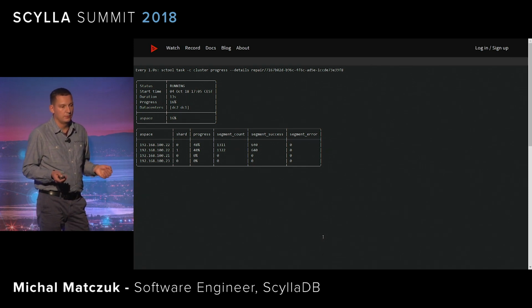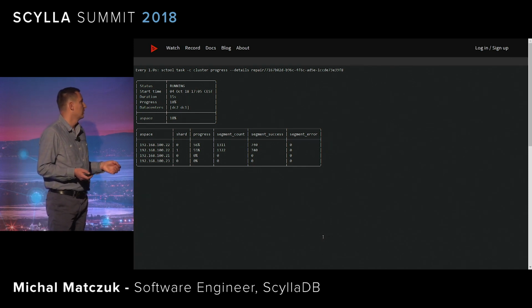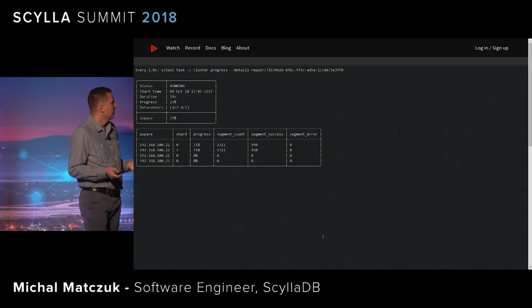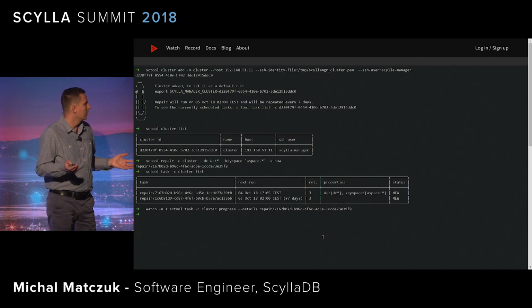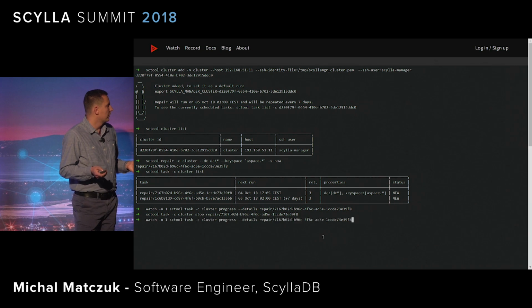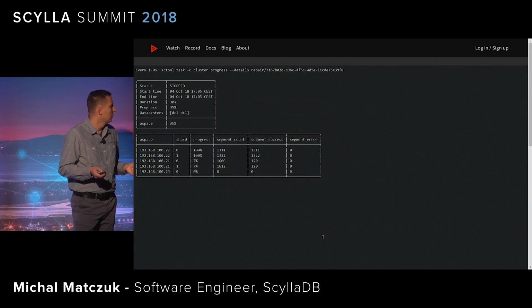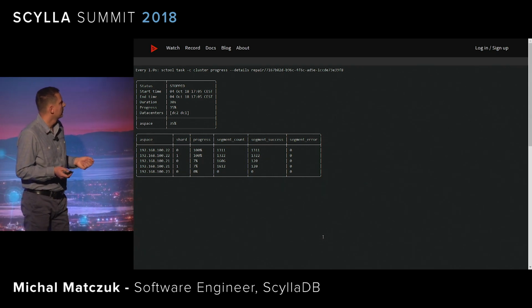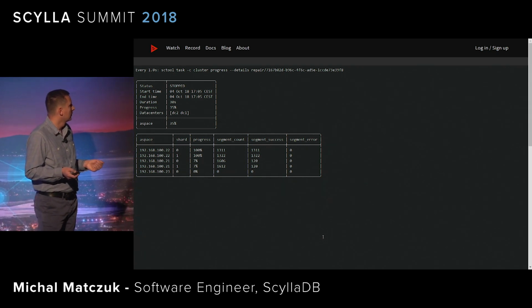If we had a Grafana dashboard, it would show the same information. You can see segment count, segment success, and segment error. So the token range is split into multiple small chunks called segments, and we repair one segment at a time. We can stop. Okay, and you can see that it's stopped.